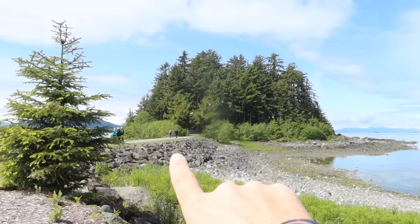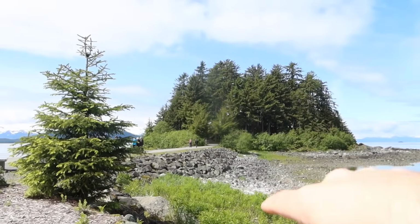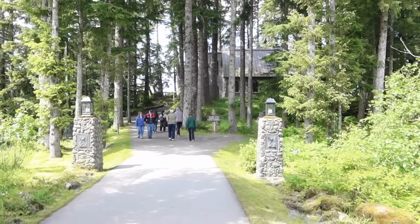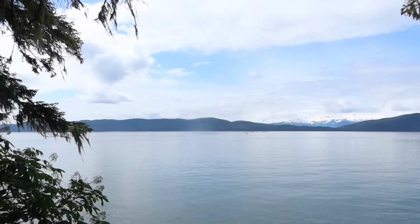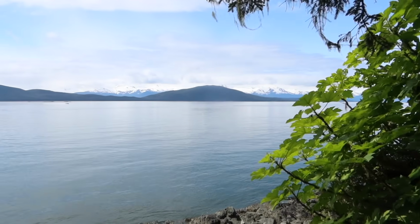We're gonna take this path out there onto this little island. That is where the little stone shrine building is. We're just getting out here on a little area. You can see the stone chapel. Getting our first look at that. And the views from the shrine are absolutely stunning. It's just the kind of place that I don't think I'd ever want to leave.